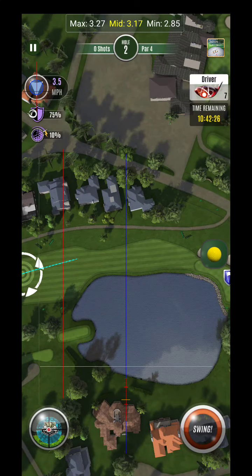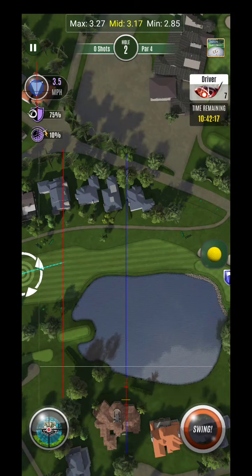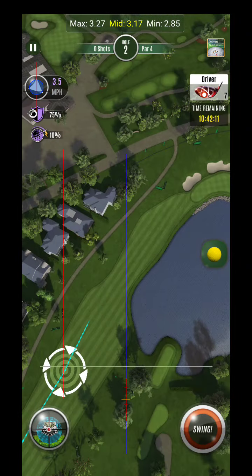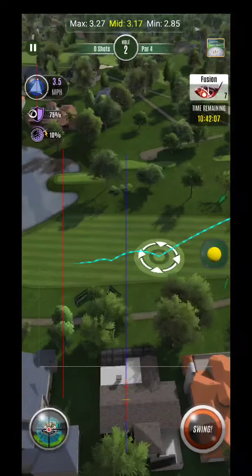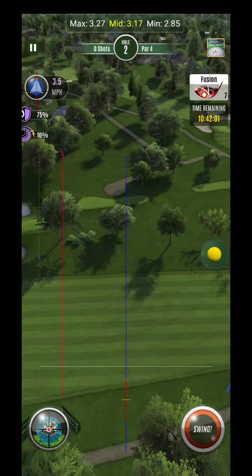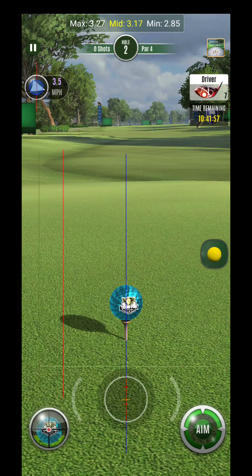Until I get to the halfway line — the blue line you see up there — I won't be in wedge range. It feels like I've never played this hole before, but it feels like I need to get this up into spectra range, otherwise I won't be able to stop the ball because it's going to be a very tight green. I'm not 100% sure on that, but let's just see. Just a tad bit more touch on the pin there.